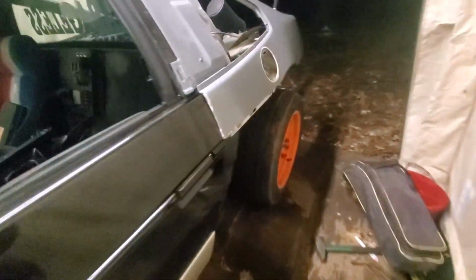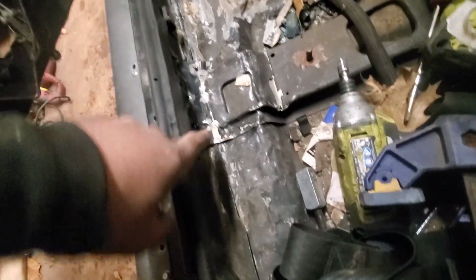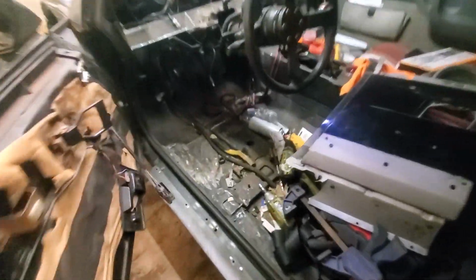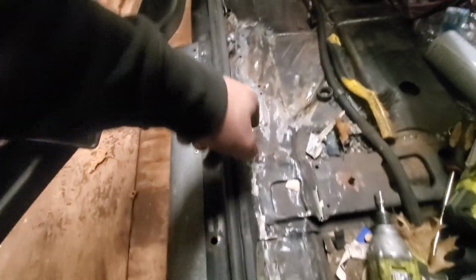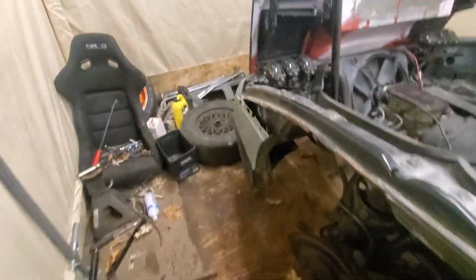It's all welded across this side, and then really can't see, but it's welded in here. I've got it like tacked here and here and there. I just put the coolant tube in, so the new coolant tube's in, and holy crap, that sucks. But I smashed up the floor, so that way all we got to do is weld up the floor. So pretty much just got to tack it, and then it'll be good.